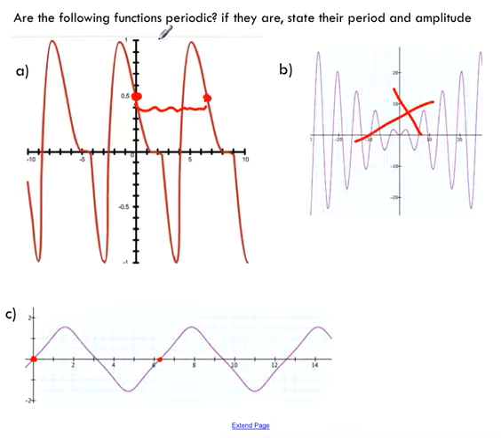Also, we're supposed to state the amplitude. Sorry, I'm not reading the question. Amplitude appears to be 1 in this case, the distance from the max to the equilibrium point and the min to the equilibrium point, or max minus min divided by 2. Our amplitude is tough to tell in this graph because, again, I chose a horrible graph, but it looks to be about 1.5 from the central axis or the equilibrium point to the top, the max or the min, likewise. Okay, so an amplitude of 1.5.